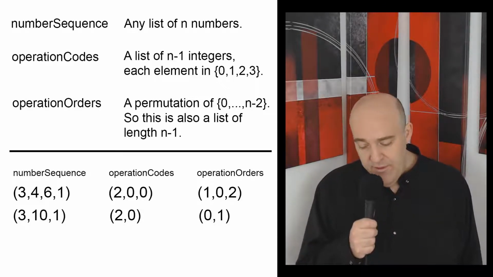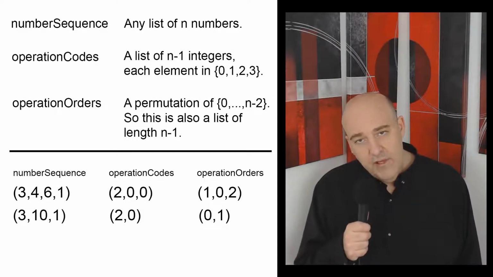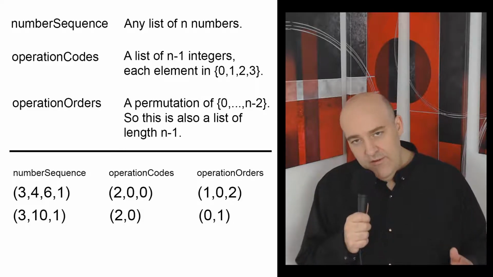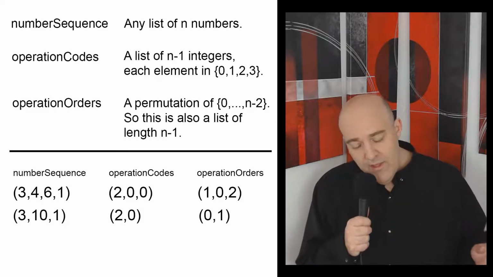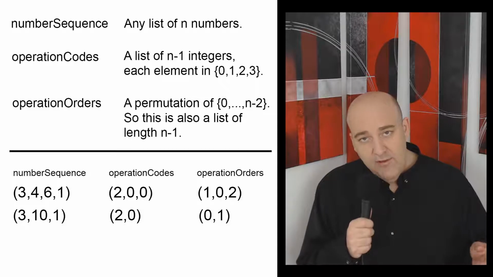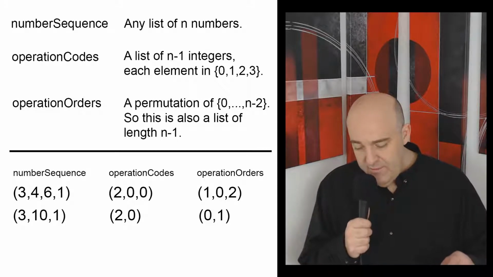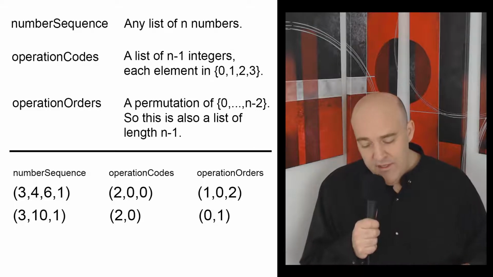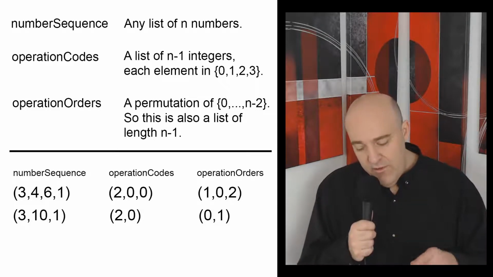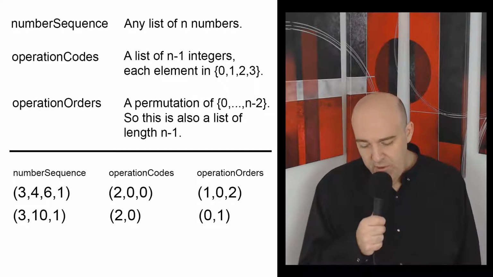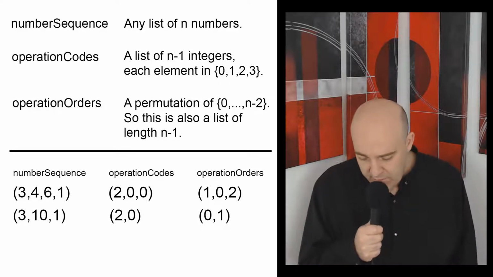And then in operation orders, this is where it's a little tricky. You delete the 1 because we've already done that operation. Any index that's below 1, we keep, and any index that's bigger than 1, we have to decrement by 1. So the 1 disappears, the 0 stays, and the 2 gets decremented down to 1. That part's a little tricky. We'll talk a little bit more about that later, and we'll see how that goes in the code.